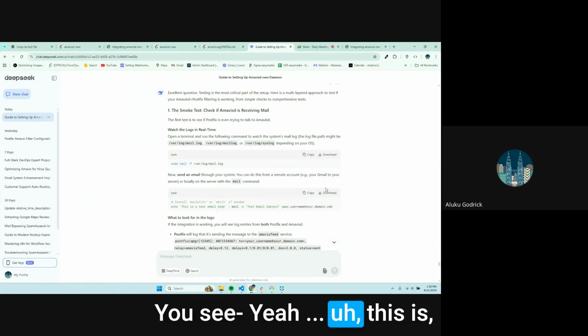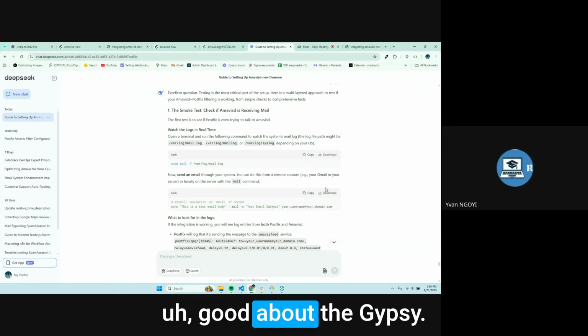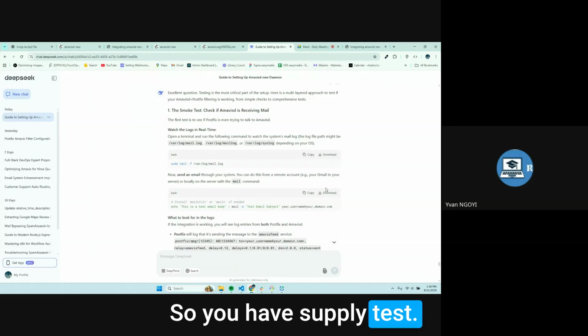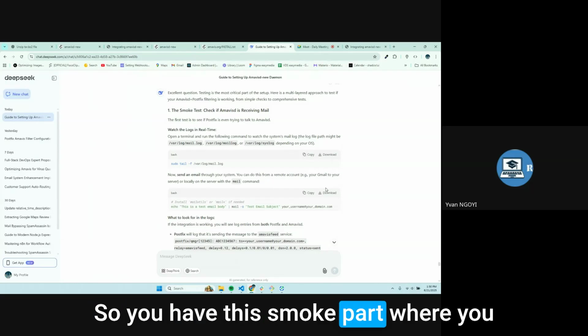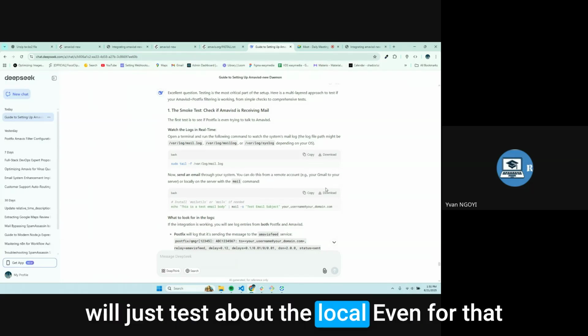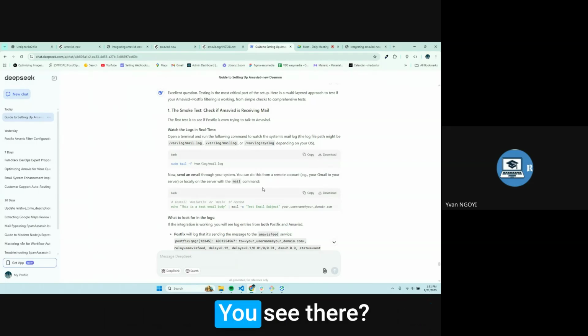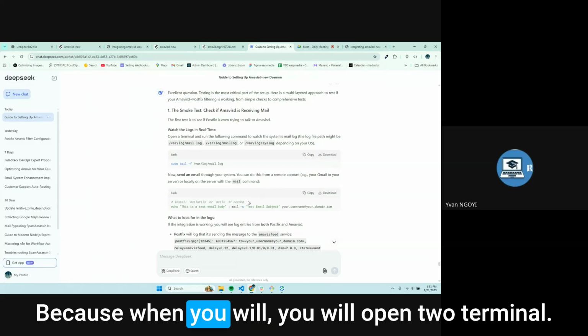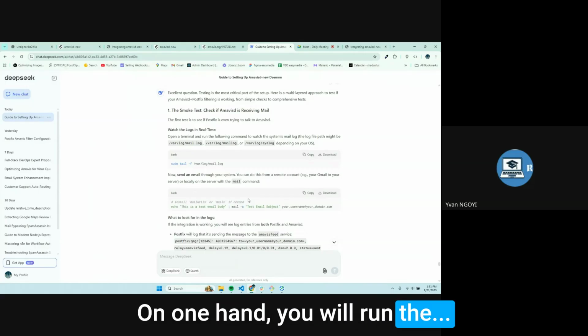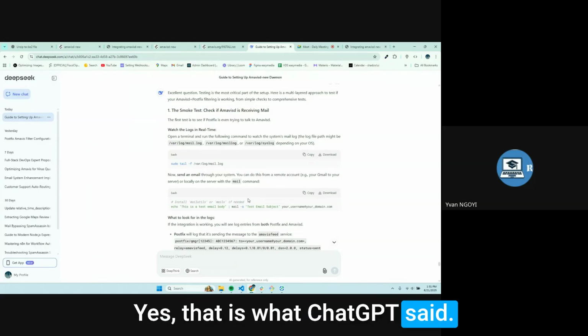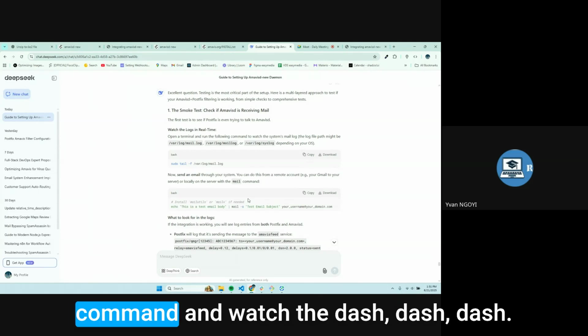You see, this is good about ChatGPT. So you have the supply test. You see, this is the most critical part. So you have this smoke part where you will just test the log. For that smoke part, you need to send an email. When you open a terminal, on one hand, you will run the command, that is what ChatGPT said: open a terminal and run the following command and watch the log.